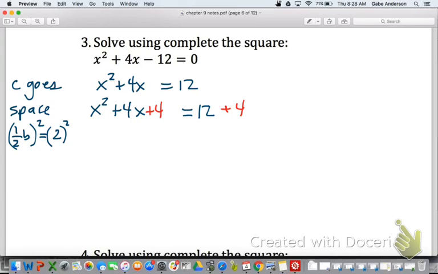Now, here's how we finish. You all know, of course, 12 plus 4 is 16. But the big step here is let's factor. How does that left side factor? What numbers multiply to be 4 and add to be 4? Yeah, 2 and 2. So just like we were practicing before, this does create a perfect square trinomial or quadratic. Notice the number in the factoring relates to the b. How? It's half of b, right? It's half of b.